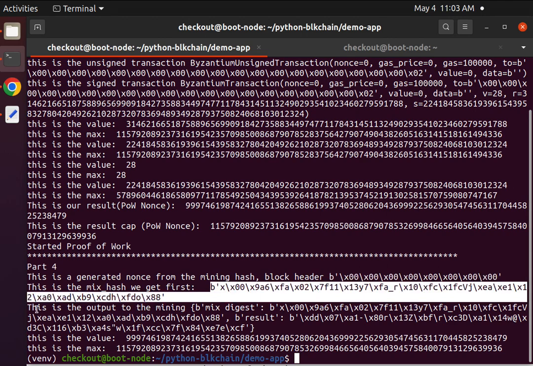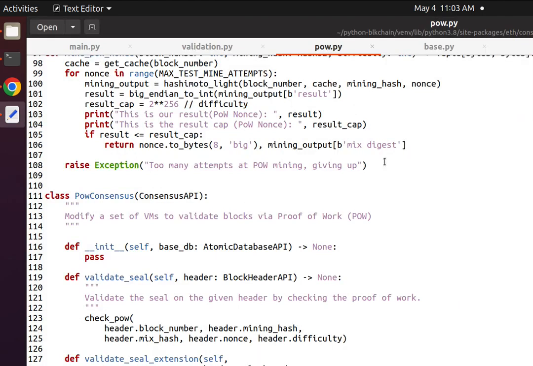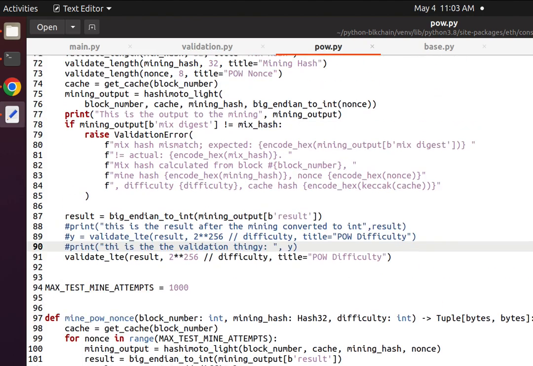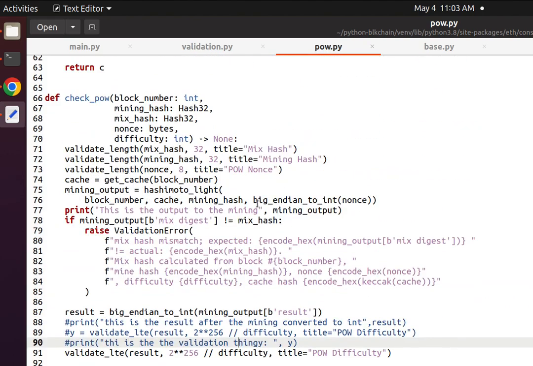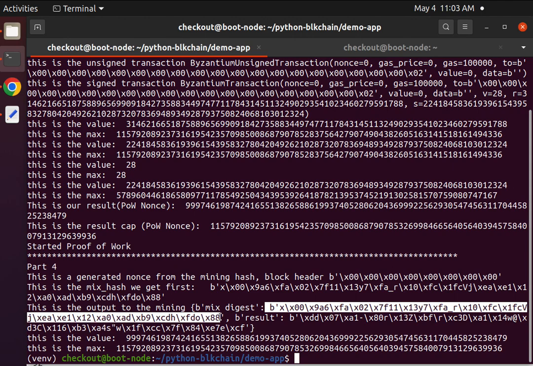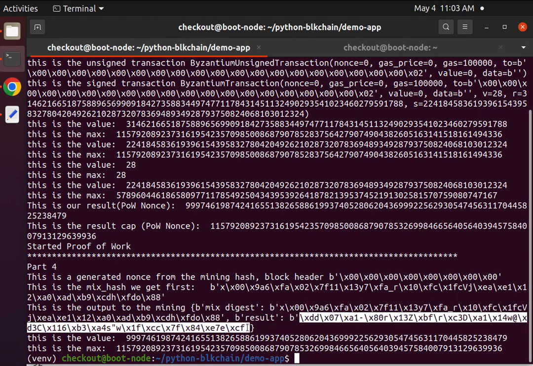But after, when we call the output of the mining, right here in the code, this is after it's done the Hashimoto light computation. We get the mix hash, and from that mix hash we get the mix digest right here and the result right here.